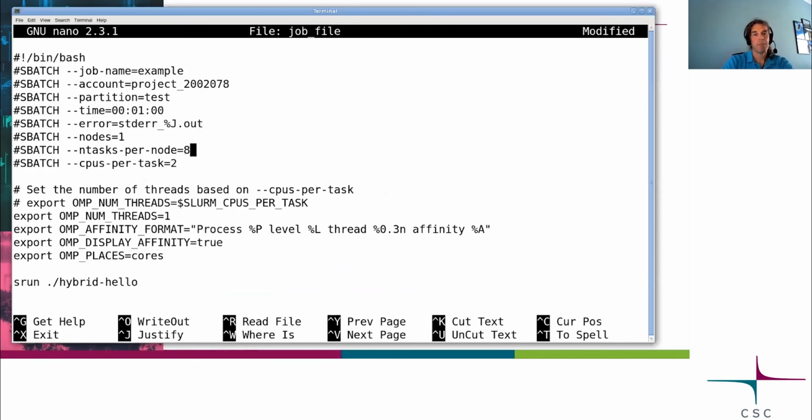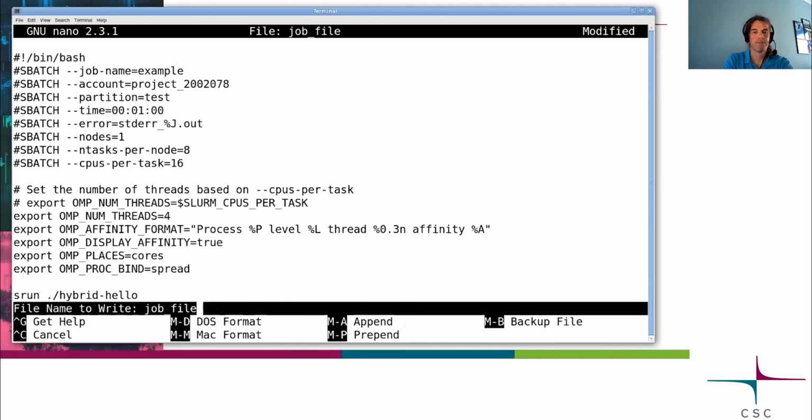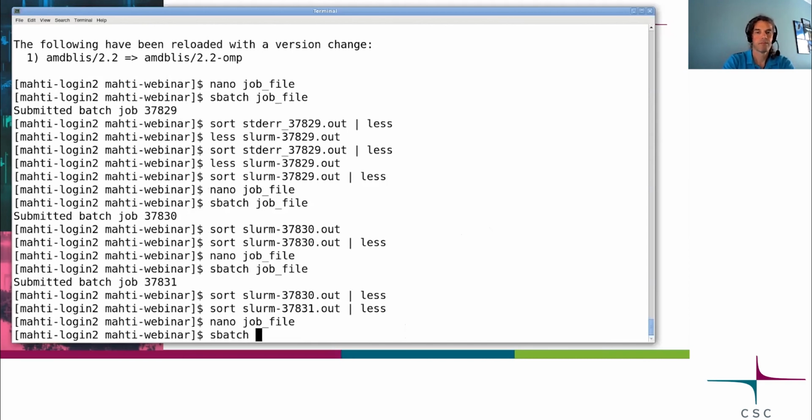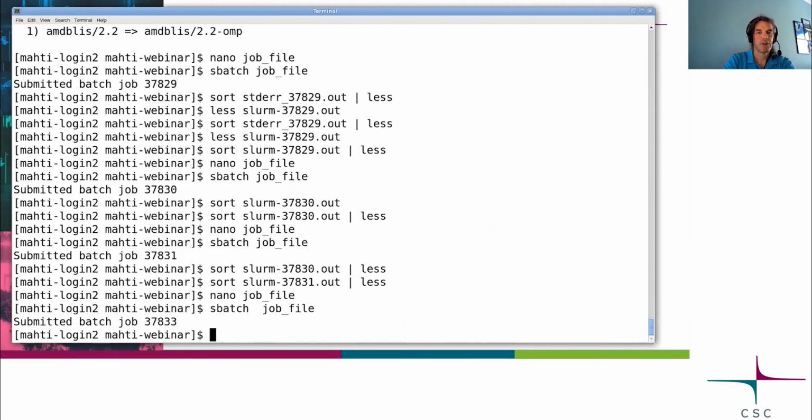So 8 MPI tasks, 1 per NUMA domain, separated by 16 cores, and then let's run 4 threads in each of these NUMA domains. Using OMP proc bind spread, the threads within the MPI task and within this NUMA domain will be distributed as evenly as possible. Let's run this one.